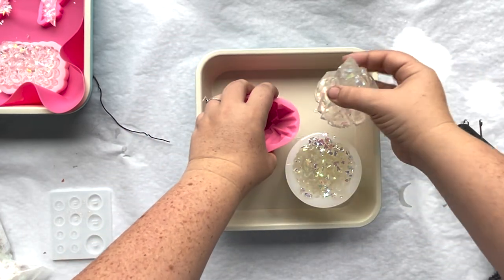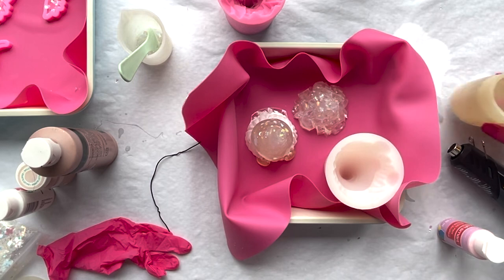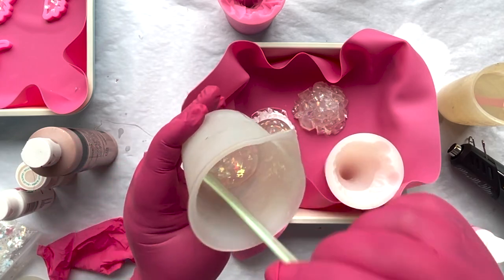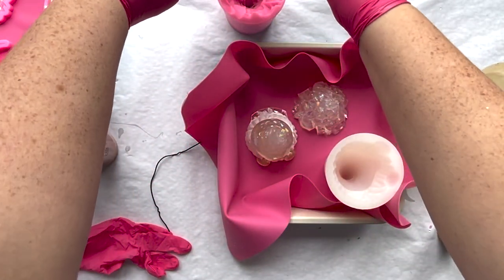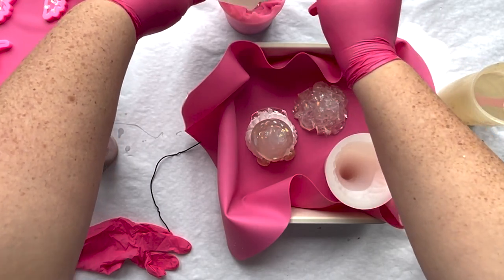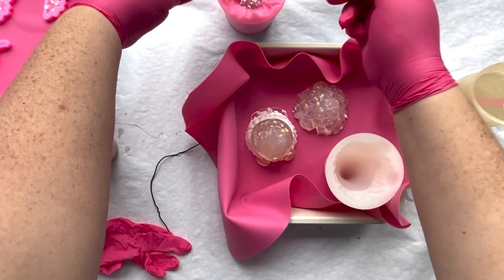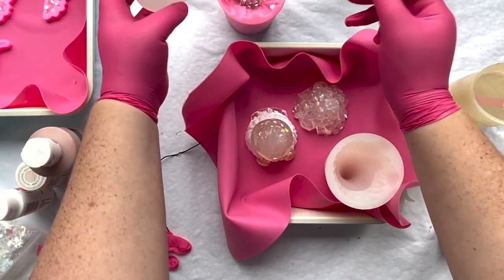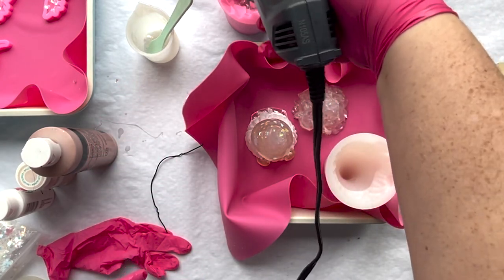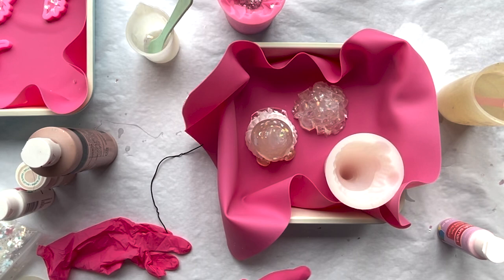All right. Let's put a clear coat on that one. We're going to go ahead and put a top coat on both of these now. Actually, you know what? Need to do this first. Need some more hummingbirds. And instead of letting the rest of this iridescent resin go to waste, start a new mountain. Okay, so clear coat.